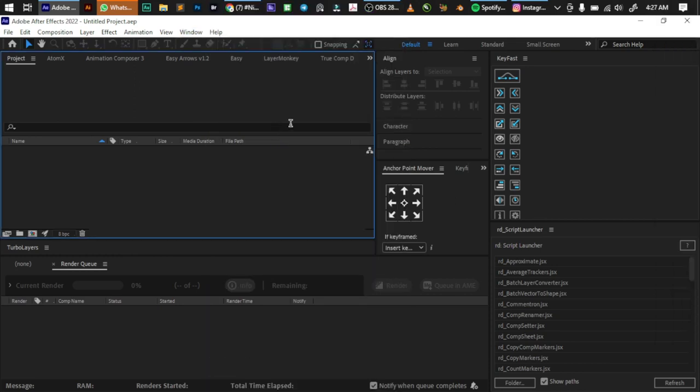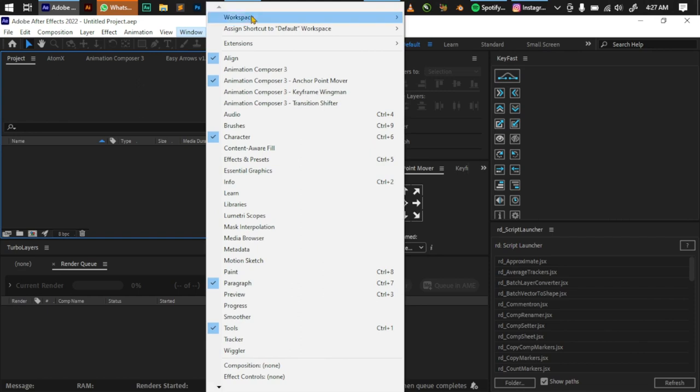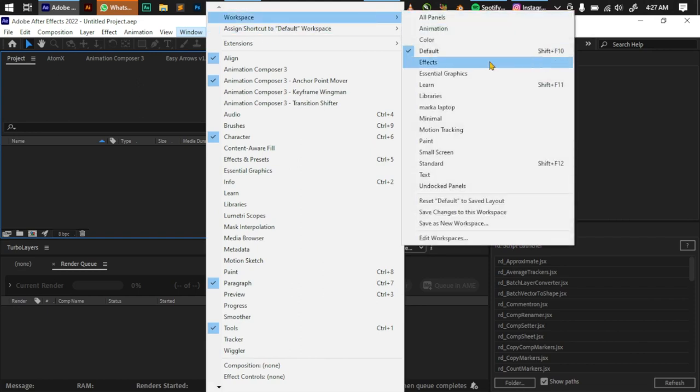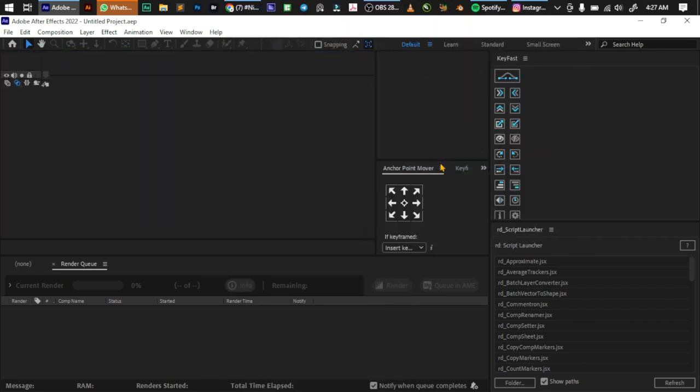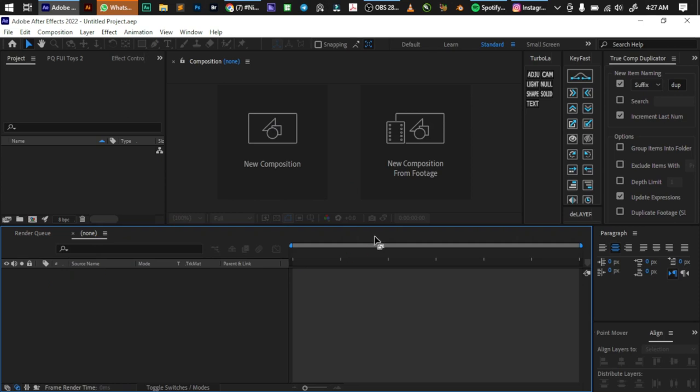Yeah, I was correct. Let me try that default thing again. Workspace, Essentials, Standard. All right, I think Standard has it, but you're still not supposed to see these two plugins. Anyway, I think we can make do from here.